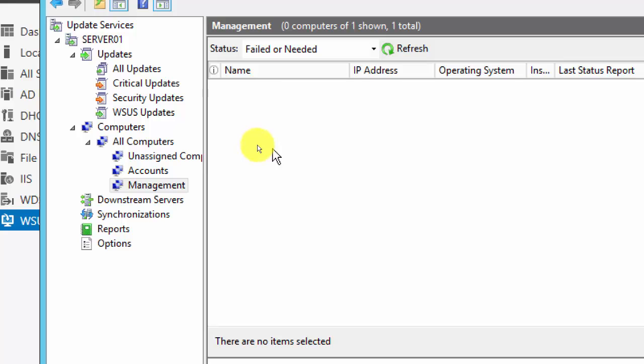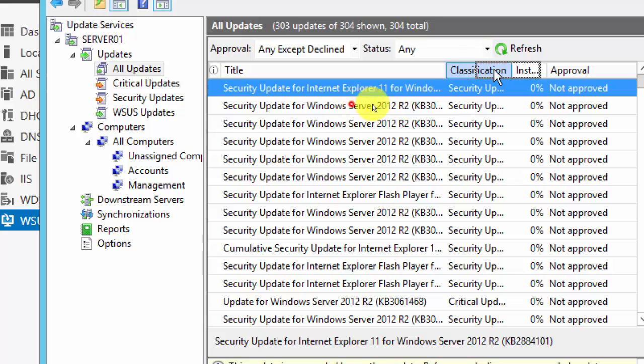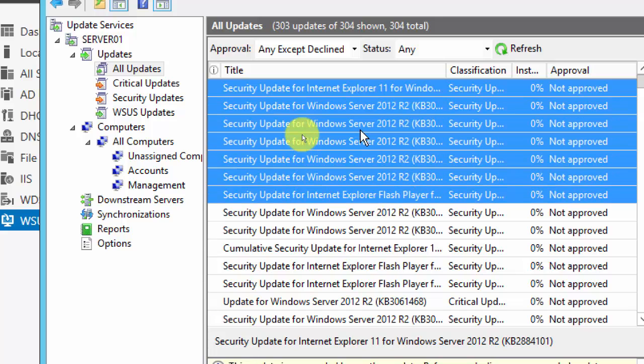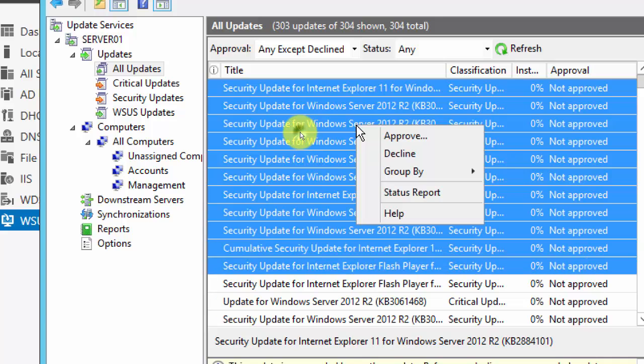So what I'm trying to show here is, if we have the computers in management, suppose there are 20 or 200 computers in management, I will go to the updates up there. Suppose I've installed them in my replica environment, the test environment. I'm going to select some of the updates that we have tested. Now we want to deploy them. So right-click those updates: approve, decline, status report.